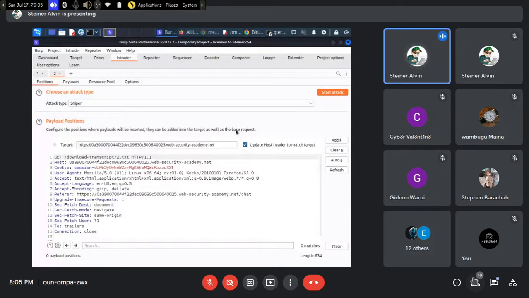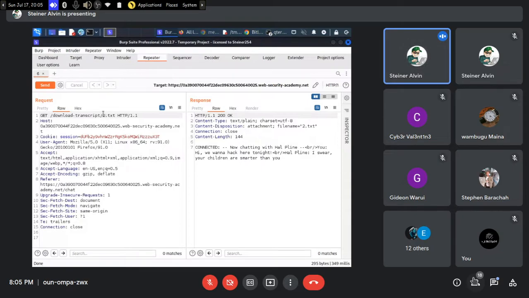But we have what we call a complex IDOR at the endpoint. Let's say now you don't have a simple number.